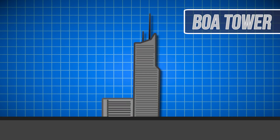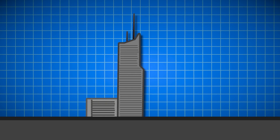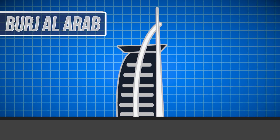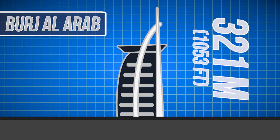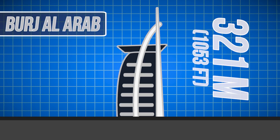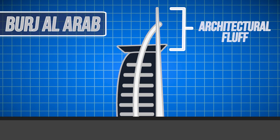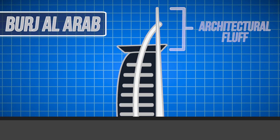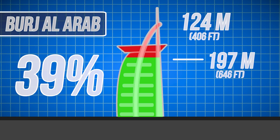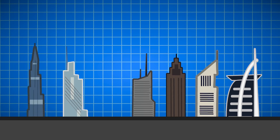That may seem bad, but it's not even the worst supertall in terms of wasted space in the world. That honor — or rather disappointment — goes to the Burj Al Arab. The Burj Al Arab stands at 321 meters tall and is the world's tallest hotel. You've likely seen photos of the building's striking construction and architecture, but you'll notice that the top is mostly architectural fluff. All that fluff equates to 124 meters of non-occupiable space, or 39% of the entire structure's height.